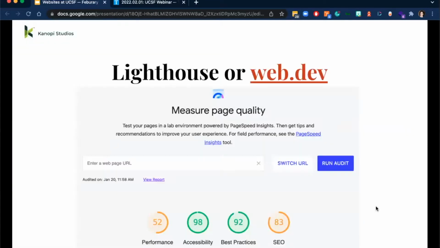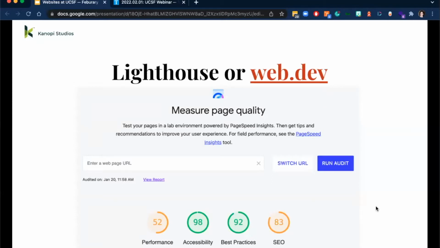Now, if we move into the next one, Lighthouse or web.dev/measure, these are grouped together because really the measure page quality page on web.dev is a lot easier to use for the non-technical folks. Put in your URL and you hit search or run audit, and it pulls out the report for you. So these are really good tools to get a baseline of your page quality, and in this case, your accessibility.